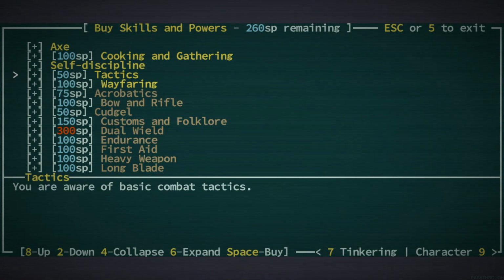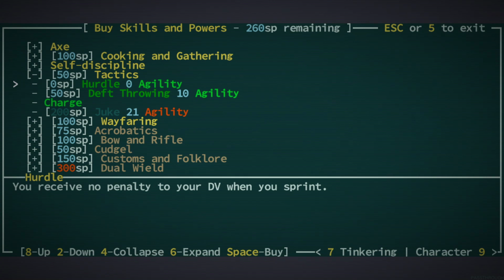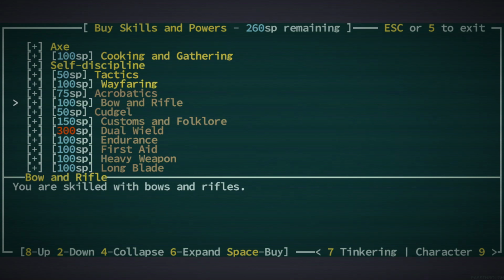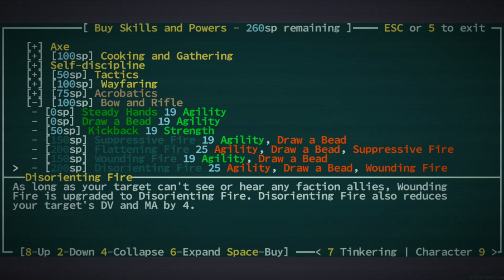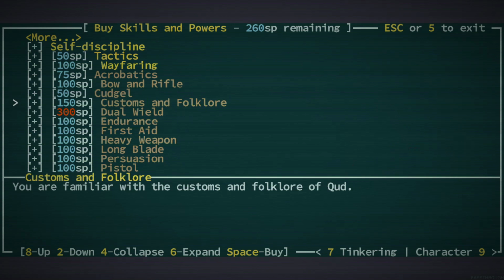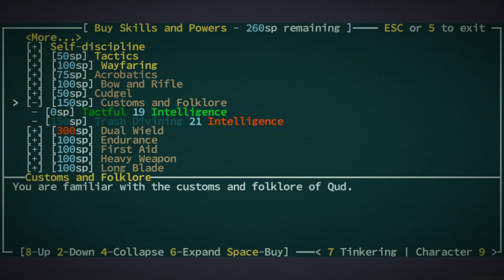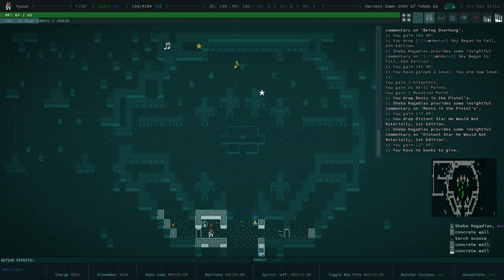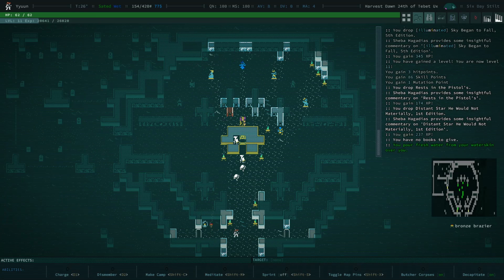Self-discipline, yeah, that's that. Tactics is not bad. Let's see here. Bow and rifle would be actually pretty good because we are currently carrying a rifle, and that could be useful. Customs and folklore, yes, never mind. Sorry. Trash divining, very good. It allows you to rifle through trash, and there's a 5% chance you piece together clues and find a random secret. Secrets are typically locations of things, actually. So ruins, historic sites, even villages and stuff like that. So yeah.